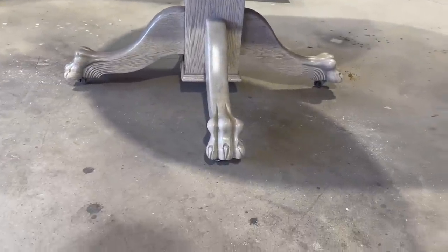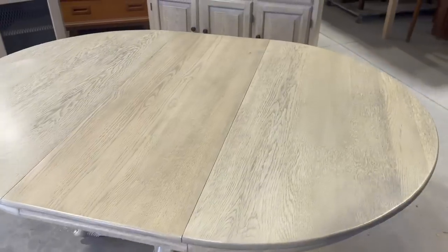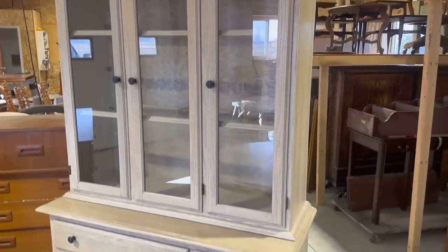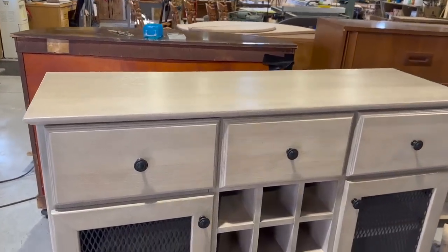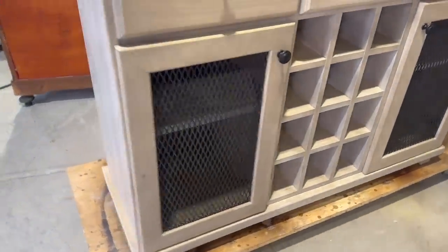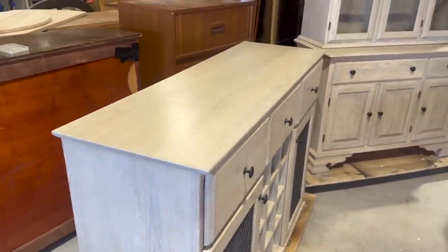The base is looking really good. I like the grain on these older pieces, of course, a little bit more than the new piece. I think it looks good with this finish. This is just a little bit more muted, more quiet of a finish. Even though I did try my darndest to get some color into that grain, it still wasn't as much as the other one, but pretty good.